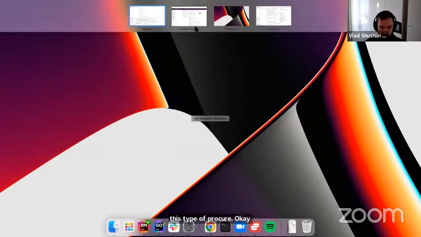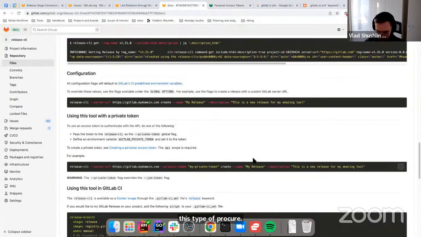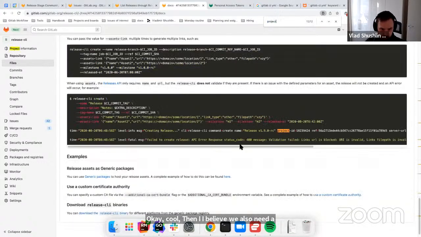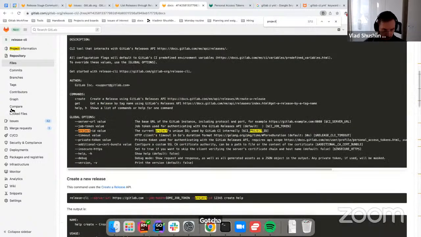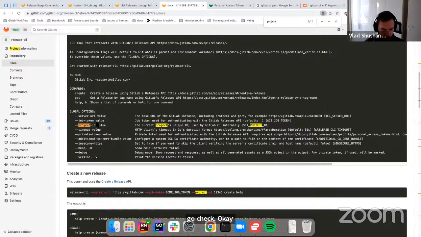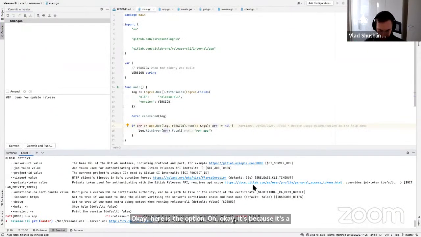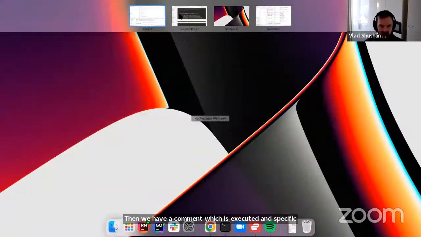Then I believe we also need a project. Okay, here is the option. Oh, it's because it's a global option again. It goes before the actual command. The way it's structured right now, this is the binary name, these are the global flags, then we have the command which is executed and specific flags for this command. So we need the project ID.